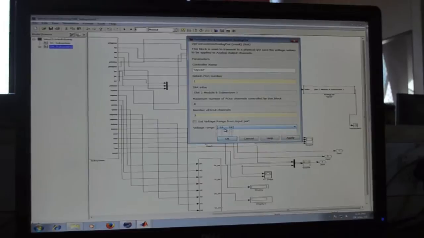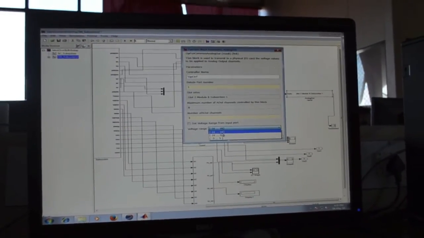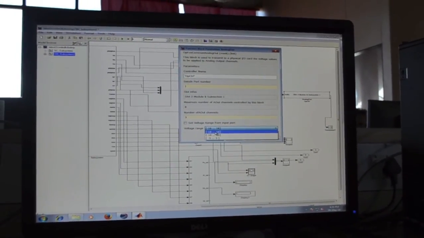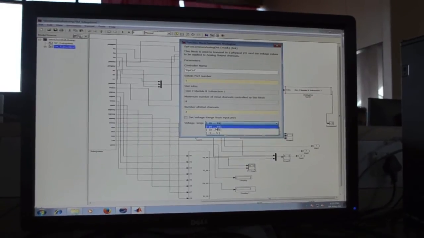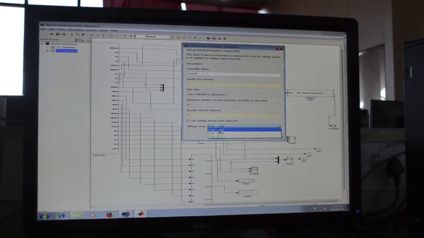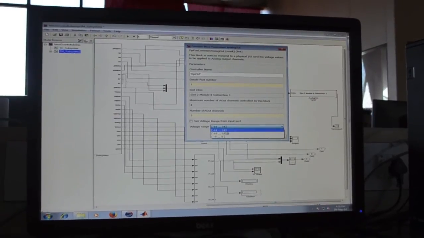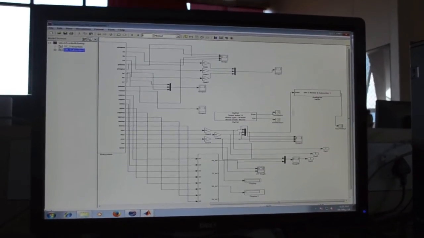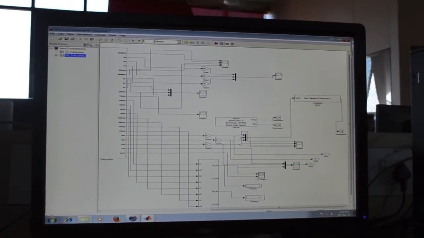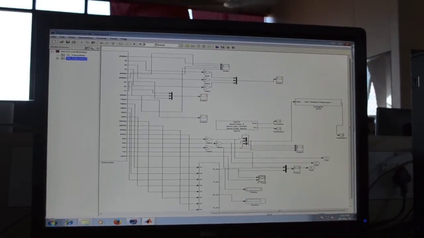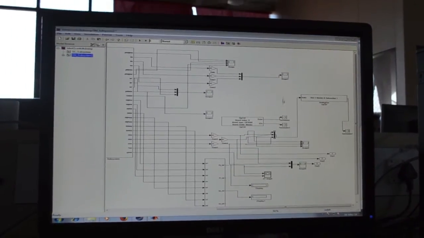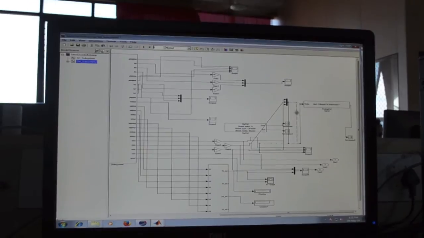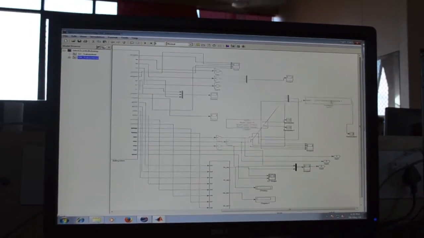Here you can select the voltage range. As you can see, the maximum range is -16 to 16. So make sure the output you are sending is within this range only. If it is high, make sure you introduce a gain and reduce it by the required factor, so that it is not less than -16 and not greater than 16. Click on OK. Terminate this and connect the input through mux. Now here you can see, we have taken the 3 stator inputs through mux, and we are giving this mux to the analog output.